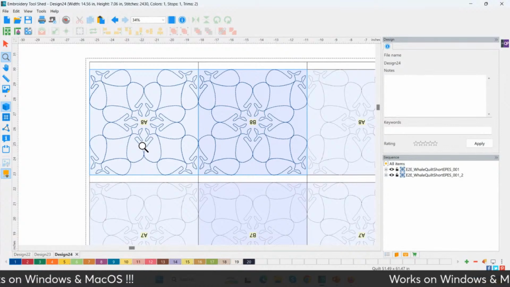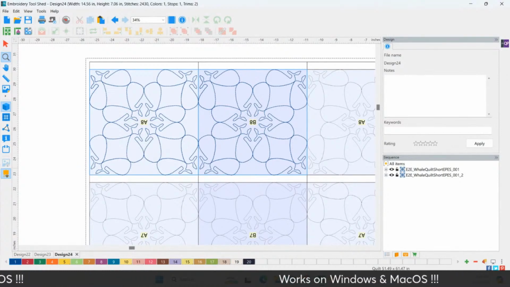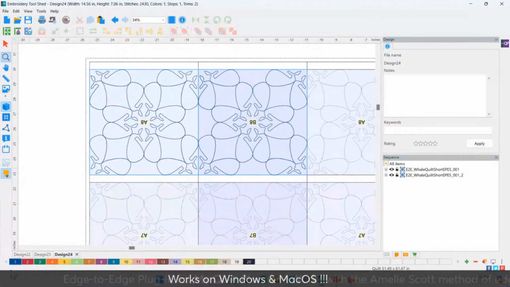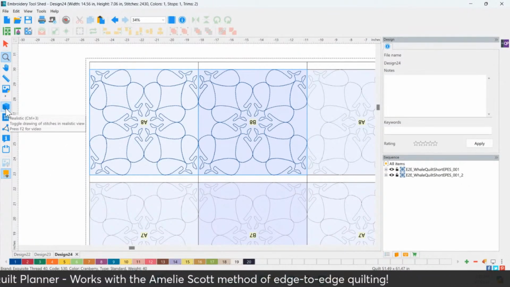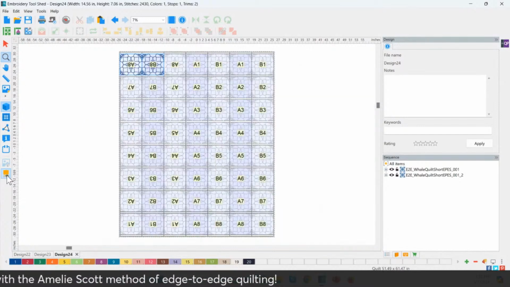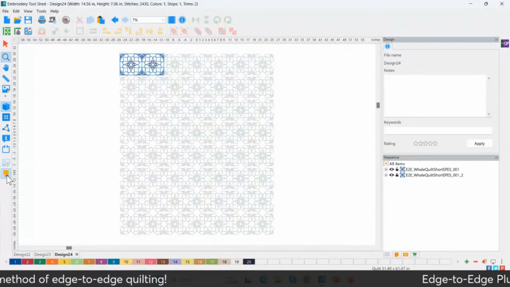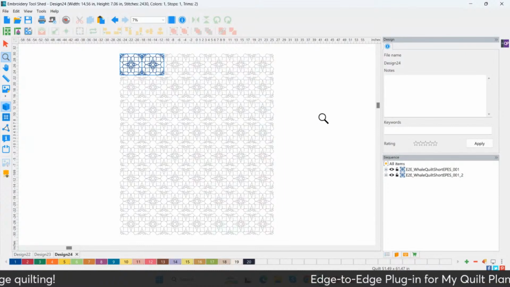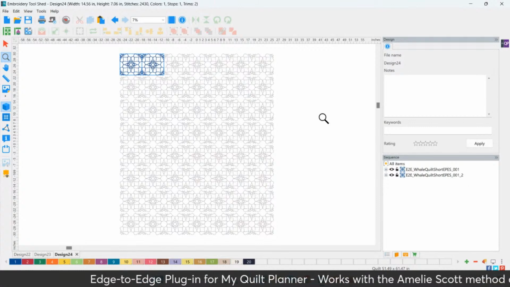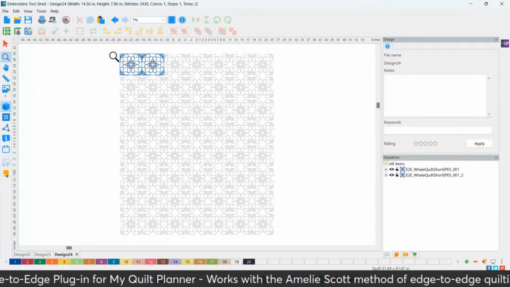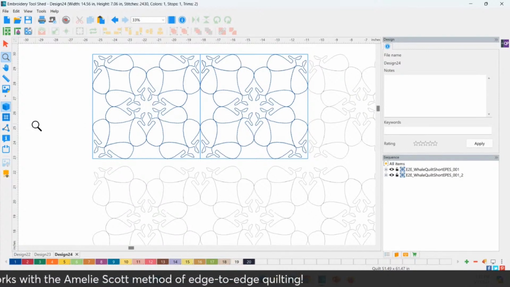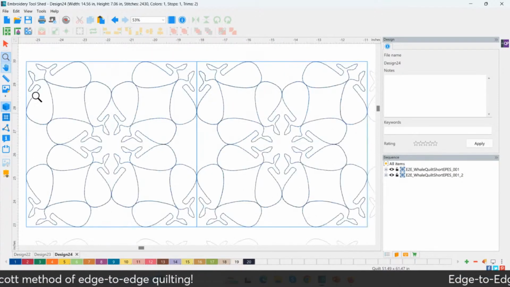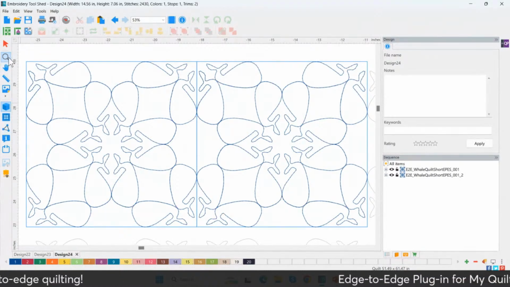And I was even able to bring that into the Amélie Scott Edge to Edge plugin. So really easy to do. And you can customize this for a variety of different projects. Again, small, large. I'm going to toggle this canvas one more time, and we can see that without a quilt behind it, I can actually see much better what that layout's going to look like. And even though that's wells, that actually makes a cute little pattern, doesn't it? So you can see that it's wells that are just rotated around in mirror image. So I kind of like that. So sometimes when we're just playing, we kind of discover some things.